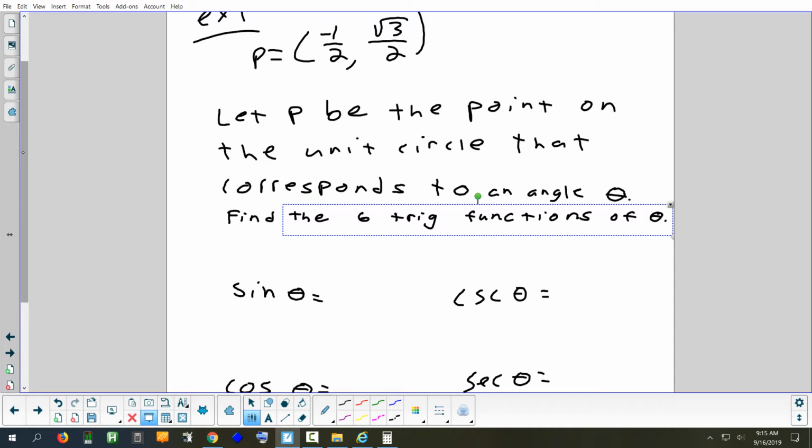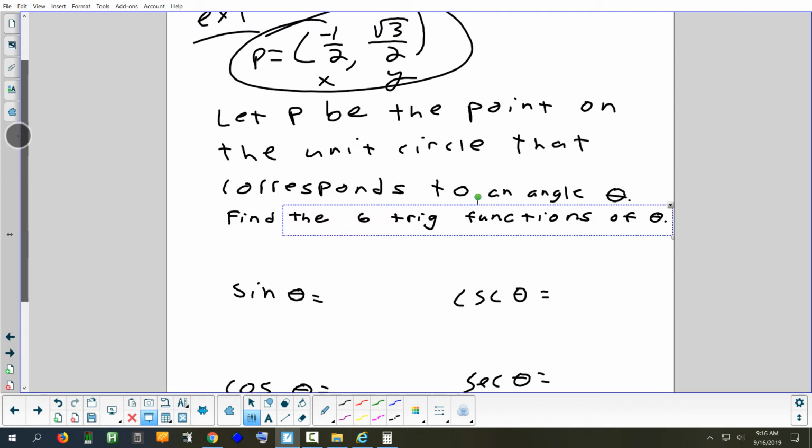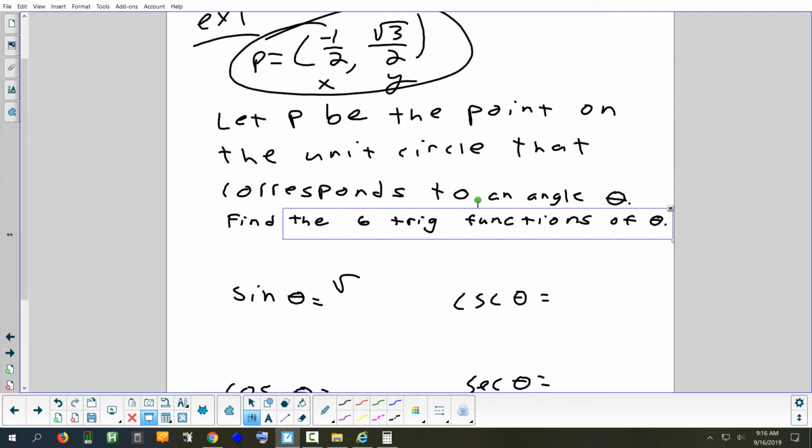Wouldn't it be 2? Or is it negative 1? So here's your coordinate you're looking at right there. Does the y value come first or second? First. Or second. Second. Sorry, I'm having a rough day. It's all right. Just remember alphabetical order, x before y. So we got the x value first, y value second. What's the y value there? It would be the square root of 3 over 2.